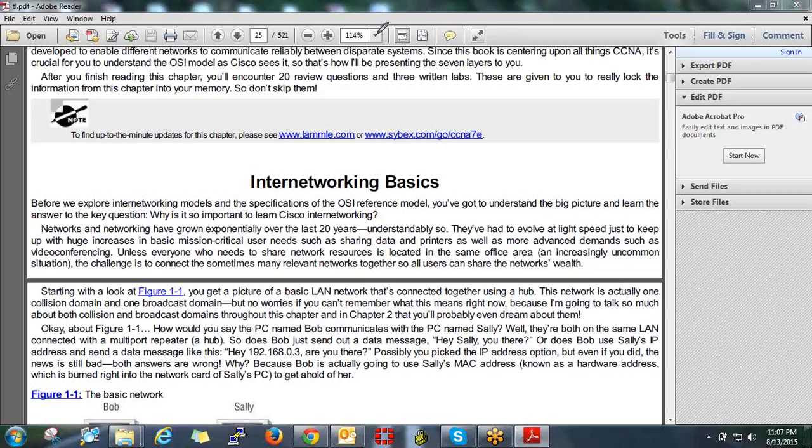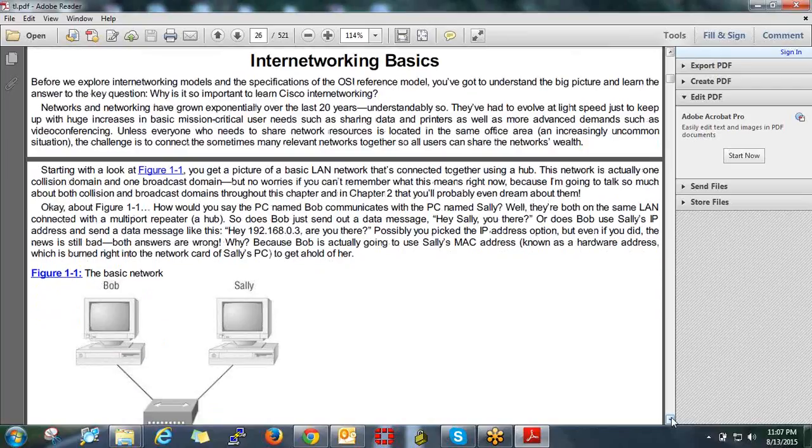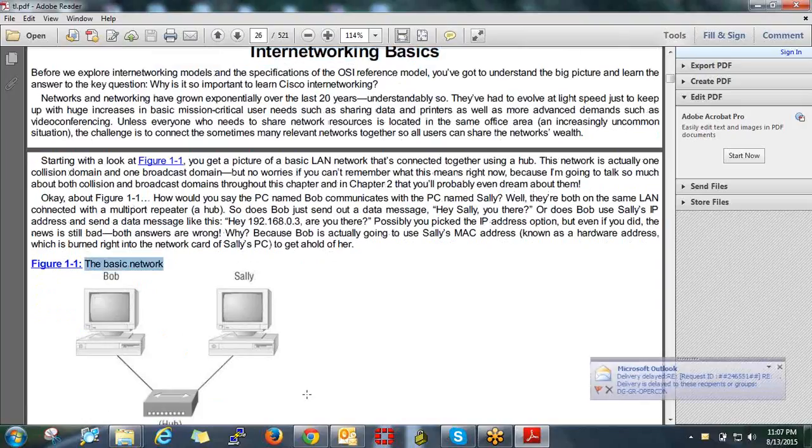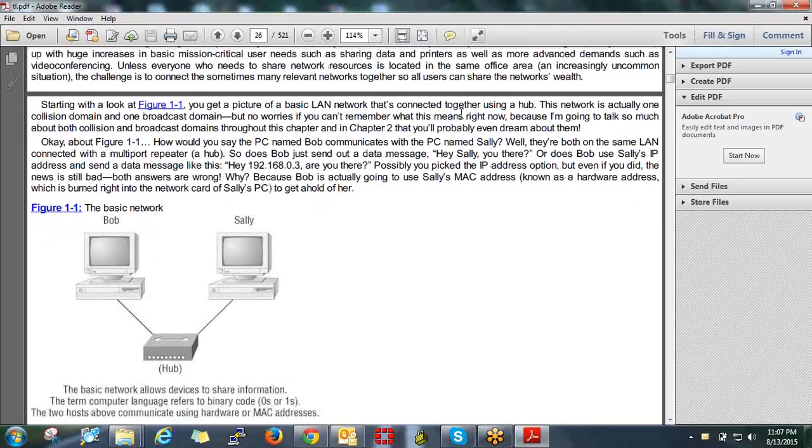So let's go ahead and start with the basics of networking. Internet networking basics. Now this is a very basic concept. Before seeing this example, I'll tell you exactly how networking works. Whenever you connect your PC to a device, say an ISP has given you a device, you connect the port to your laptop or personal device and you get connected to the internet. So how do you get internet? Whenever you connect the port to your PC, you get some IP address.